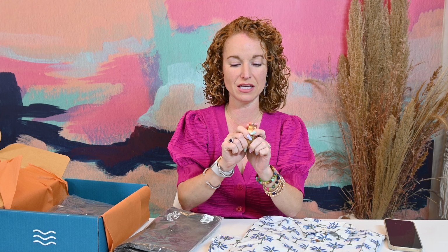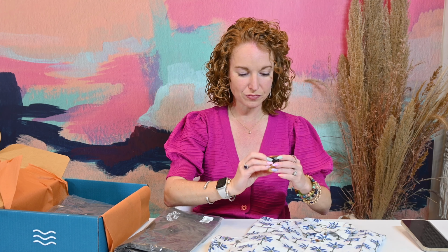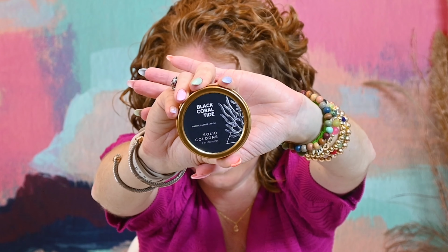This is black coral tide solid cologne and marine amber musk. Oh my goodness gracious. Solid cologne. Is that like rub on? What's a solid cologne? Oh my gosh, it smells so good. Amber, musk, and marine. So I guess, yeah, like literally just rub it and put it on. It says it's made with organic beeswax, jojoba oil, and fragrance oils handmade by Broken Top Brands. Oh my gosh, I can say that would be great to throw in a beach bag, right? You get out, you're all beachy, totally grab some cologne, throw it on, and go in to eat. I'm loving that, okay? Oh, I don't know if I showed y'all this, but this is the logo in case you were interested. Very cool.